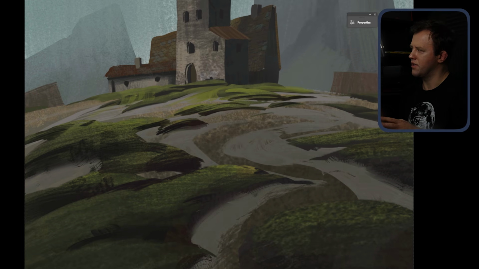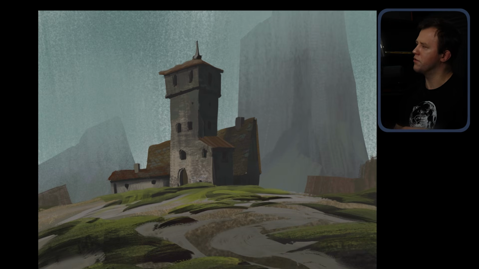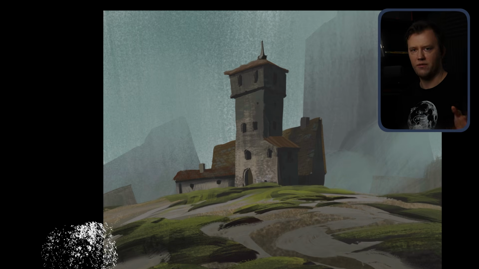The contrast right now is pretty much where I want it to be, but definitely it's missing something, and that something is probably a few layers of fog, a few silhouettes in the background to add a little bit of storytelling. So I think I will add some fog in the background in front of the mountains and maybe in front of some of those buildings on the sides, and as well a little bit of layers of fog in front of our house, just to integrate everything into one scene.